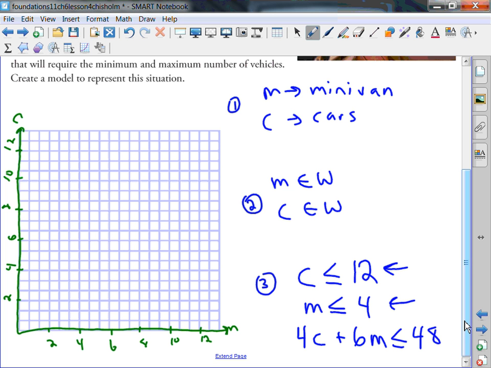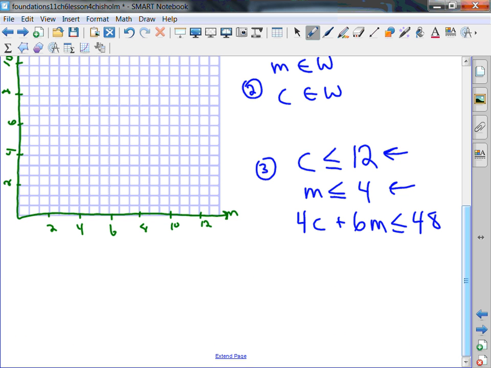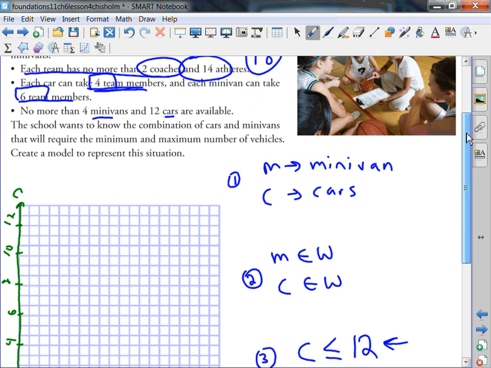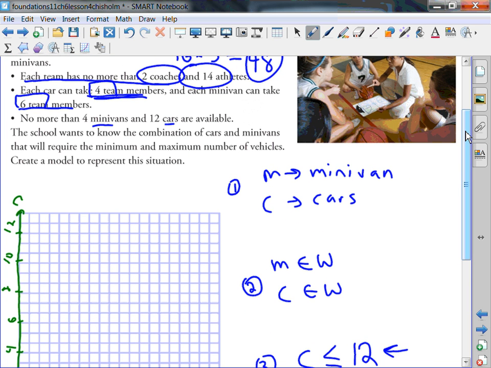The next thing we have to do, step 4. The last thing we were doing, step 4, was just to graph it, but now we have to come up with something called the objective function. So again, on page 326 of your textbook, we can see the definition for objective function reads, in an optimization problem, the equation that represents the relationship between the 2 variables in the system of linear inequalities and the quantity to be optimized. So the quantity to be optimized here today is going to be the number of vehicles. The way we can determine that is it always asks the minimum and maximum number of, and in this case, it's going to be vehicles.